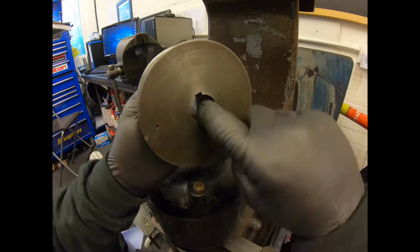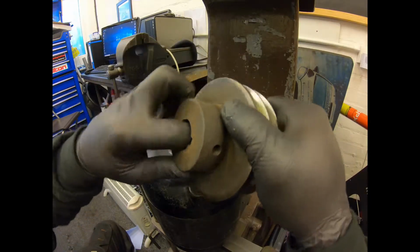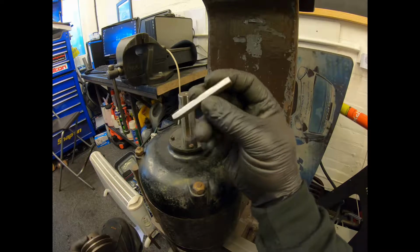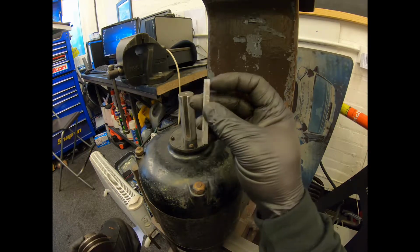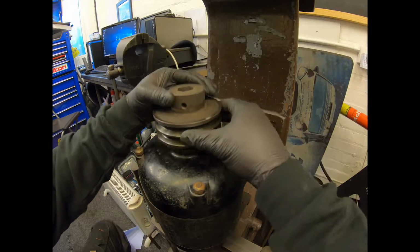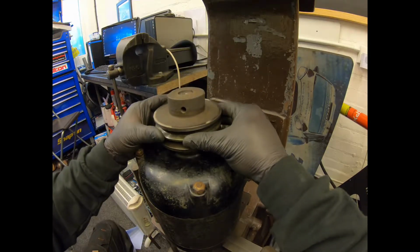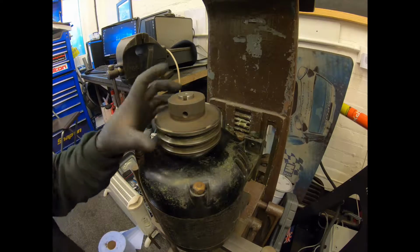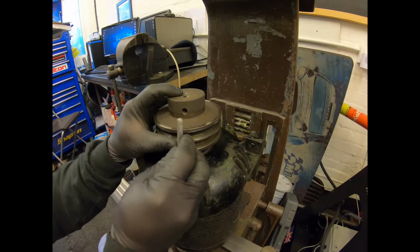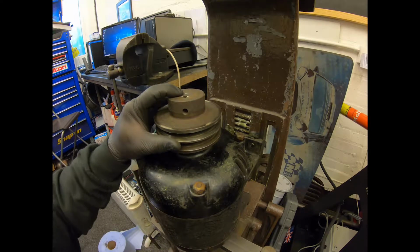Here's the pulley. We gave it a quick clean up on the ID just to get rid of some of the crud. And there's the keyway that we also gave a quick clean up because it had mushroomed out a bit on the end where it had been pressed in. Now the shaft is a really nice fit, so that shouldn't be a problem. When I took it off, it was level around there, so that's what we're going back for.